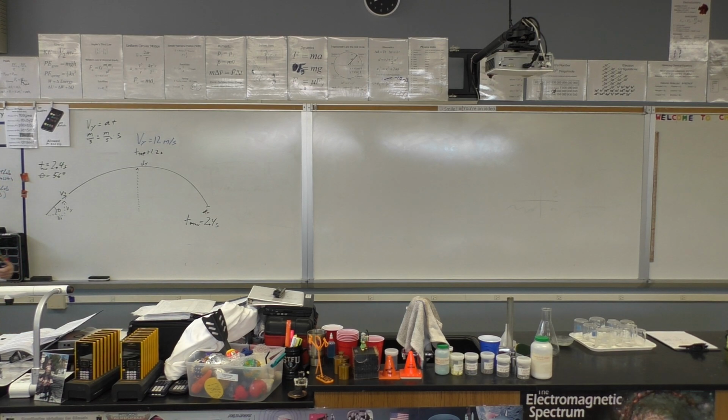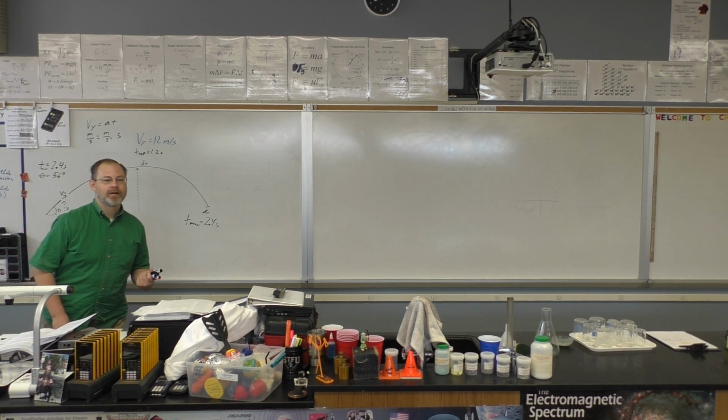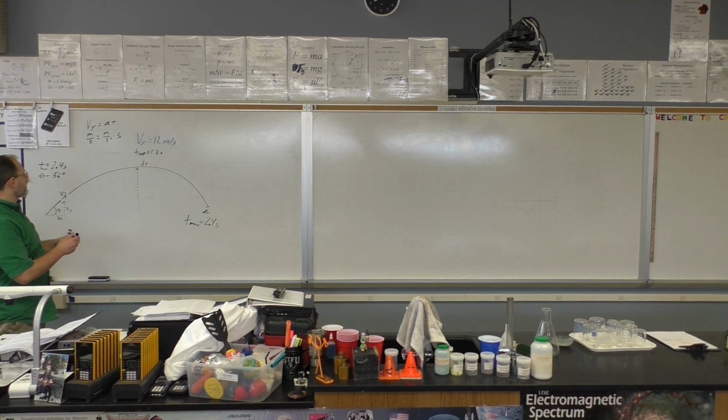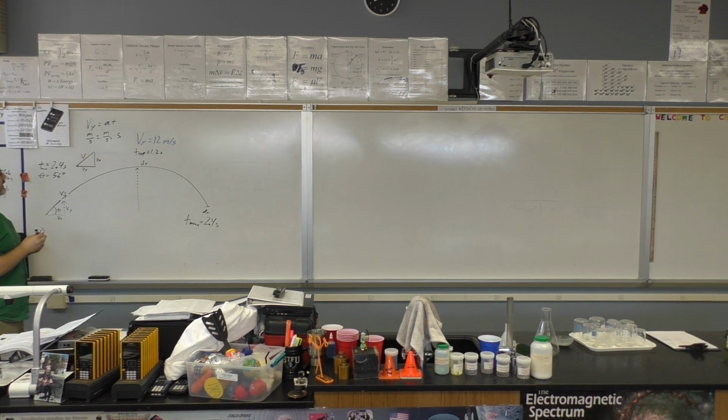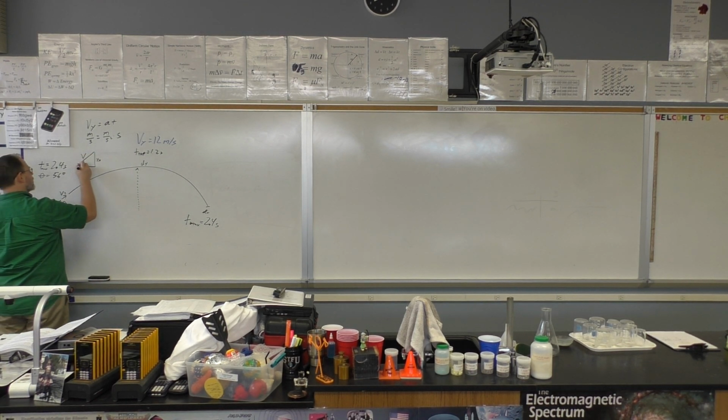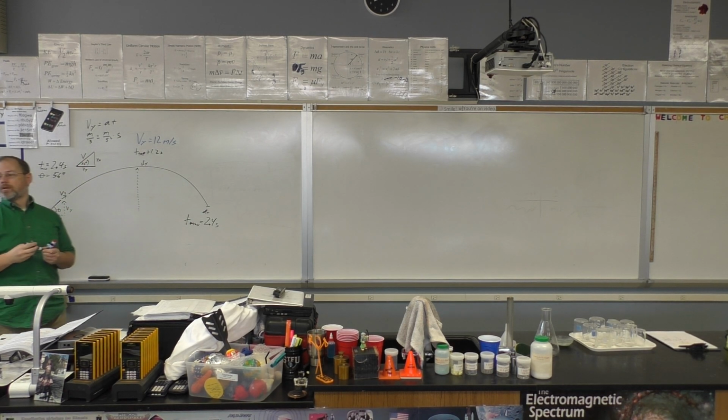That's handy. We got some options now. We can do a couple things. What would you like to do next? Make a right triangle. Okay, cool, so make a right triangle. A right triangle has a hypotenuse and a leg and a leg. This is Vy, this is Vx, and this is V. And we got some options here. We know this is 56 degrees. So what would you like to solve for?